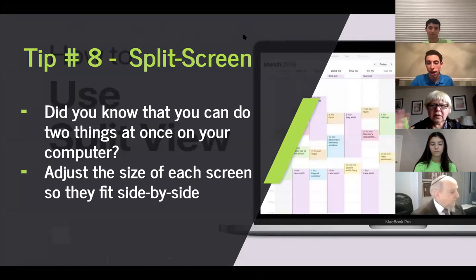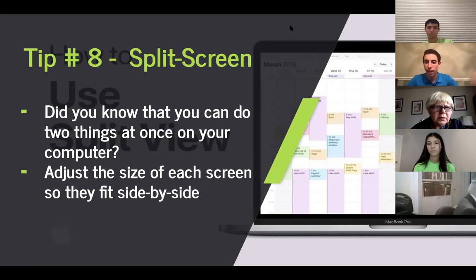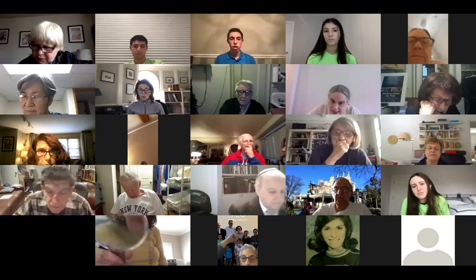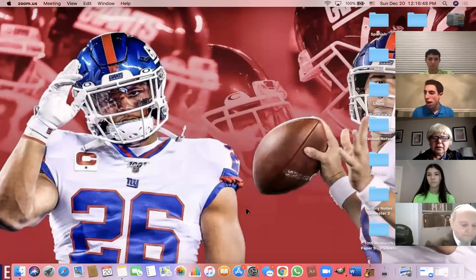I'm going to show everyone now how to work on two things at the same time. I know I've been using this a lot because if I'm in a Zoom class during the day and I want to watch a show on Netflix at the same time, I could have both of those open at the same time. So I can multitask and do both of them. And that's what Joe's going to show. You could share your screen. We're going to show you how to work on two things at the same time.